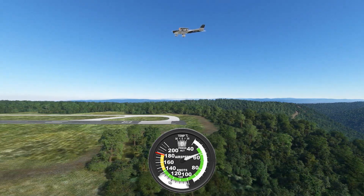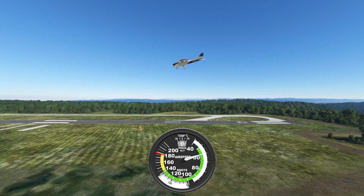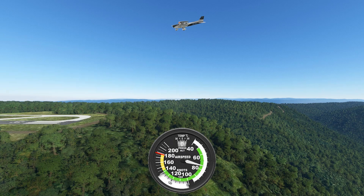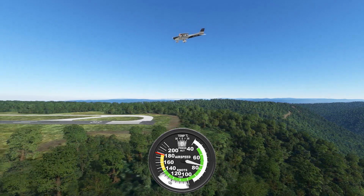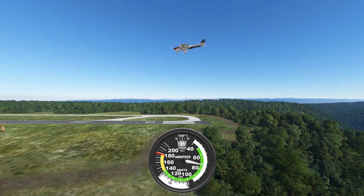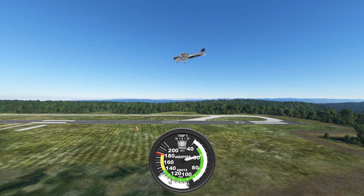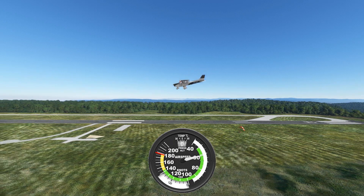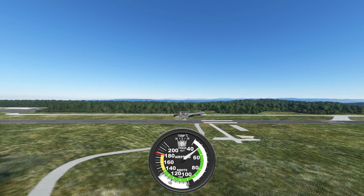So with the throttle at idle, our speed control is the elevator. We could slow down by pitching up and speed up by letting the nose pitch down. The relationship that develops out of this is between speed and altitude — we could trade away one to get or keep more of the other, and vice versa. Also, we can't get rid of one without gaining the other. For example, if we want to slow our aircraft down from 75 to 60 knots, we do so by bringing the nose up more. But this will shallow out our descent, keeping us higher for longer, so once we're on airspeed, we find ourselves higher than we'd like to be for the approach and we'll touch down further down the runway than planned.